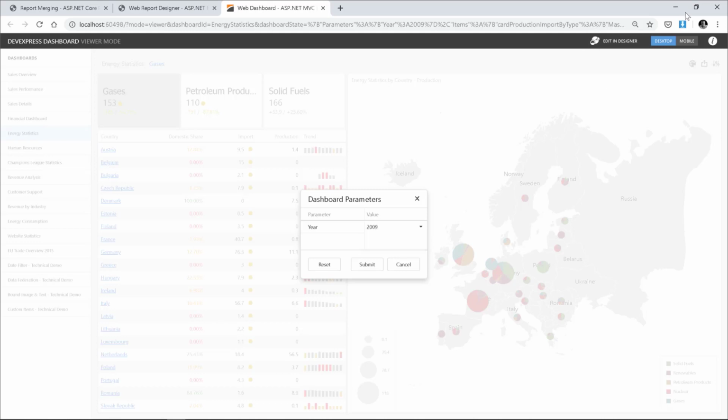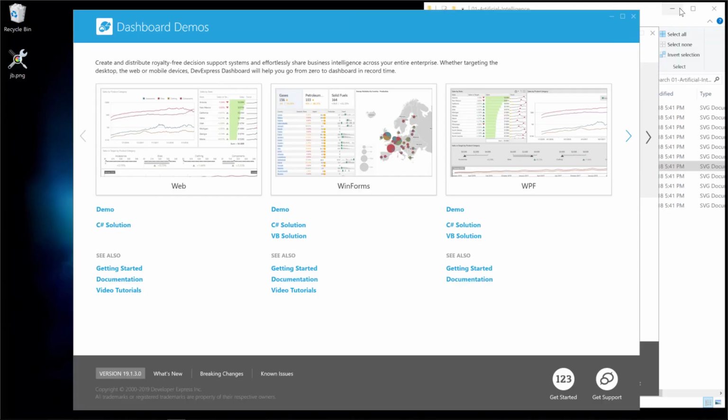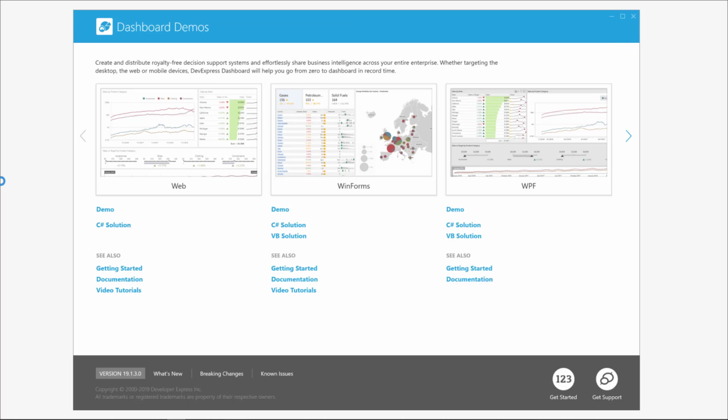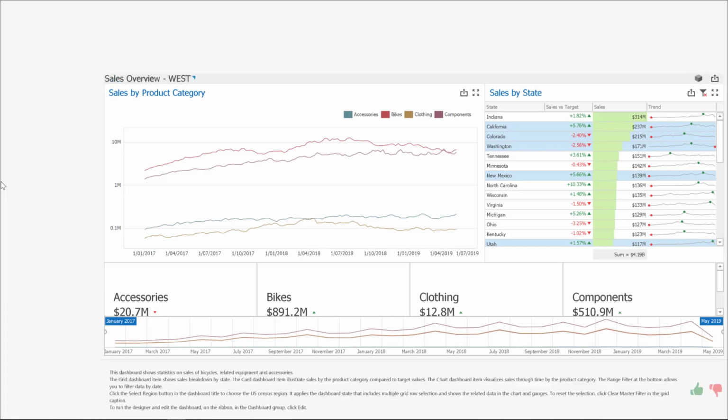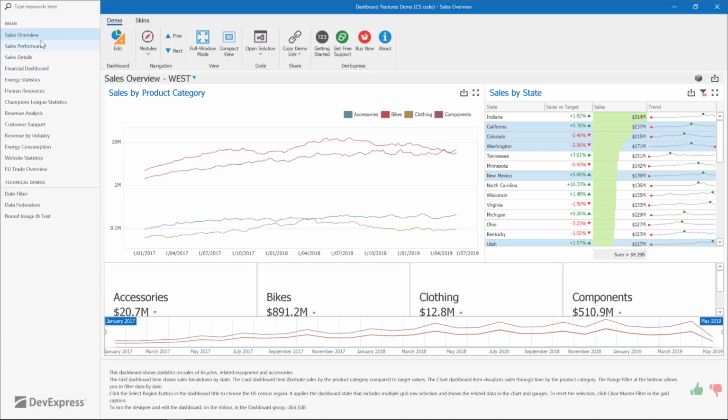I was on the WinForms one before, and there's one very important thing that I wanted to highlight here. And so much so because it's taken a lot of effort from the team to implement. You'll see we've got a sales overview board here, and we've now got this new icon sitting over here, and it's implementing state management of your dashboard.